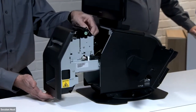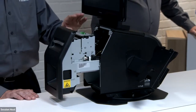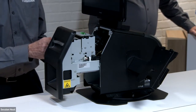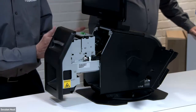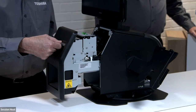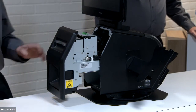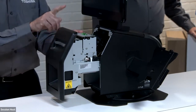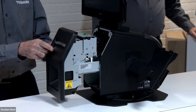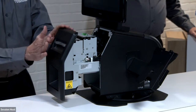The kiosk comes with a self-service or a presentation printer. The reason we use this is such that when the customers are having transactions and the receipt is being printed out, what we know is one of the major problems that causes interventions is printer jams. The shopper grabs hold of the receipt and pulls it out before it's complete. With the presentation printer, it will print it out and then spit out just a small piece once it's already done and cut, and then the shopper can take that. We can make a very long receipt if we need to.